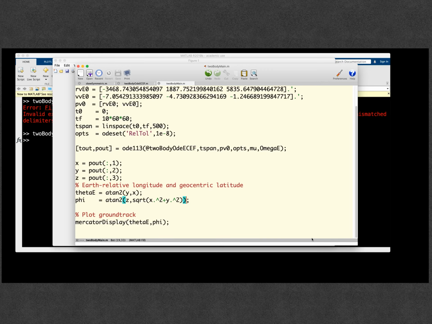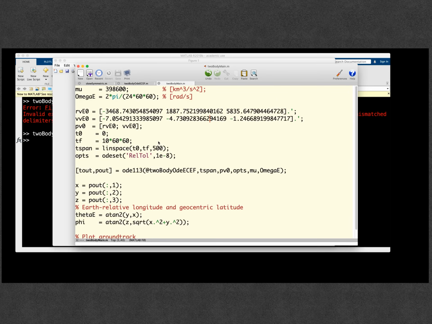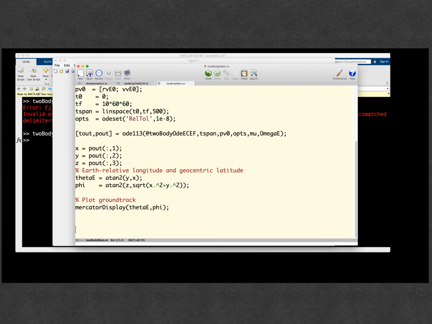If we actually go back now to the code, we see that the code now consists of 3 parts. One is this main file, which allows me to set up all of the quantities that I need for my problem and call the differential equation solver. In addition to that, it allows me to output the information that I'm interested in. In this case, that information includes computing the ground track. So that's the last part of this file.